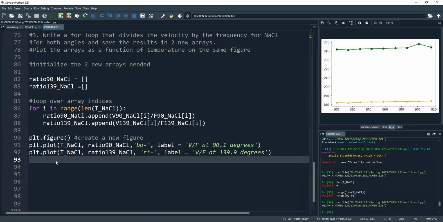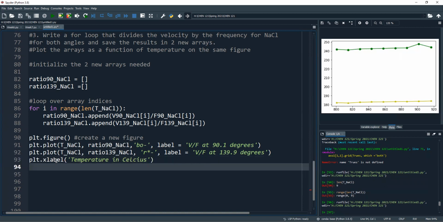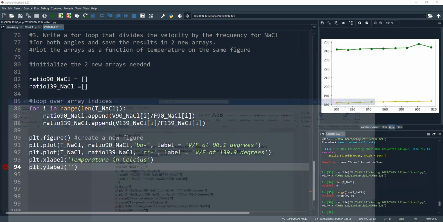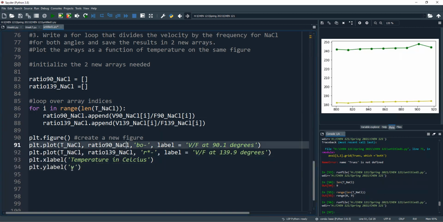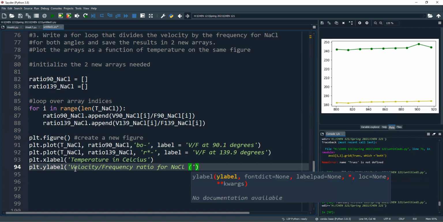So I'm gonna have plt.xlabel, and the X label will be temperature in Celsius, plt.ylabel, and the Y label will be, let's call it, velocity over frequency ratio for NaCl, and the units for this will be, what was it?